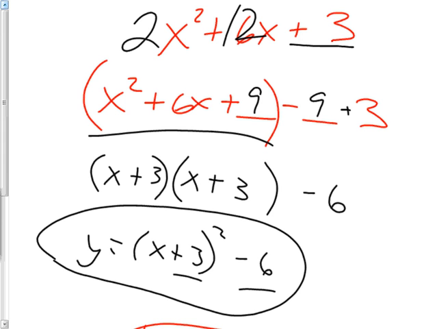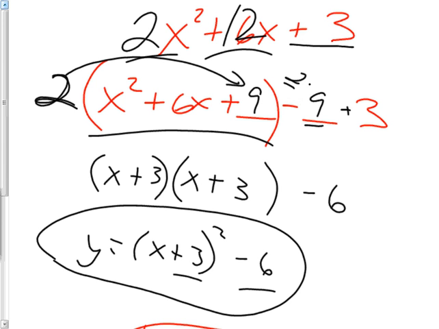I would have factored out the 2 out of both of these, right? And the 2 would have been out in front, and everything else would have been the same, except this 2 also has to go over there. Yes. Okay? Because otherwise I'll have 2 times this 9, and therefore I have to have 2 times that.